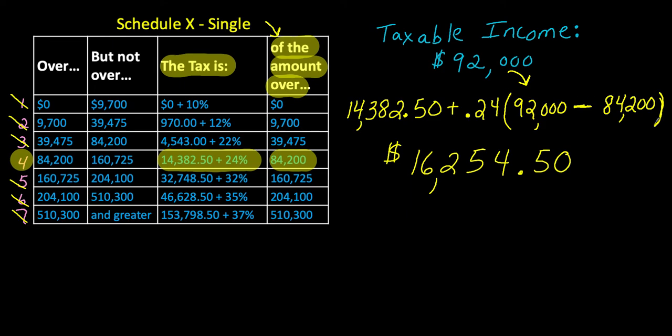If you have a more simple calculator, you'll need to do it slightly differently. You'll need to use the order of operations. You'll have to do what's inside the parentheses first, so you'll do the subtraction first, then the multiplication, and then you'll have to do the addition to get this number correct. But that's pretty much all there is to it.